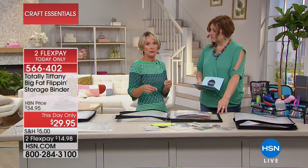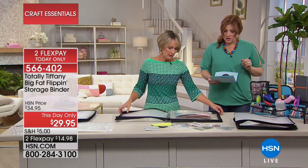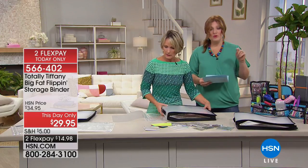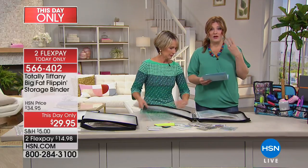But if you're putting in embossing folders or acrylic stamps, that's going to take up more room, it just depends. Easily six. So if you want to get additional pages, they are $22.95 for a 3-pack.